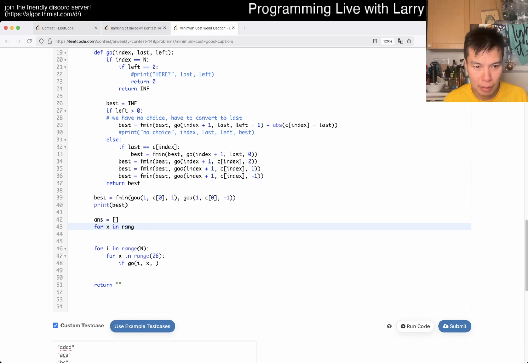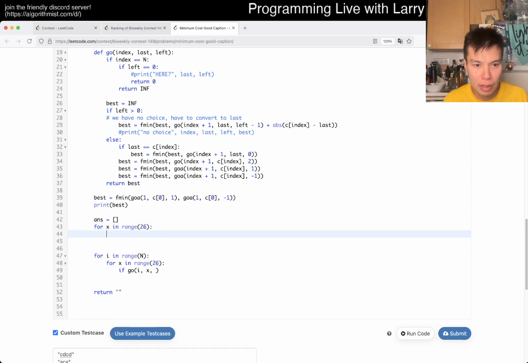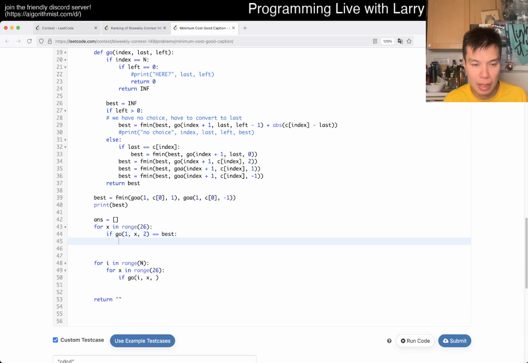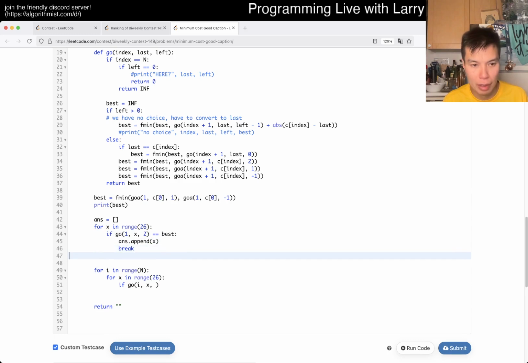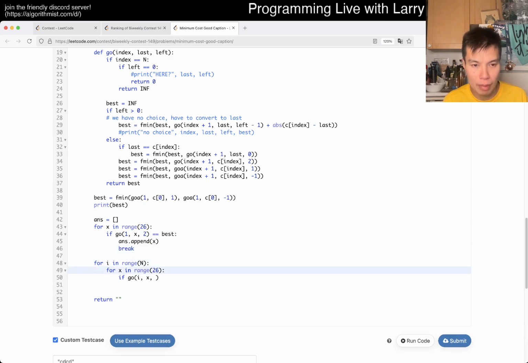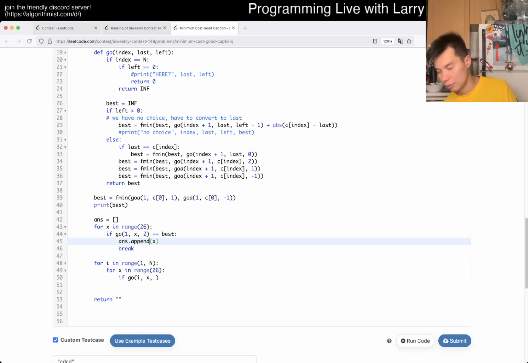Okay, stop trying to generalize it. Okay, so if go sub 1 of x of 2 is equal to best, then answer append x, we break. Right, okay. So then now what happens? Then now we want to say, yeah, that's fine. The first one will get you the first character. Okay.